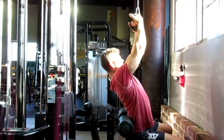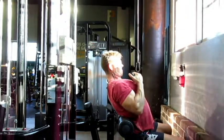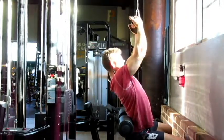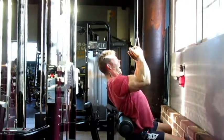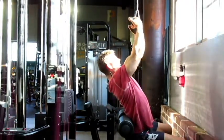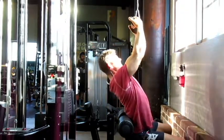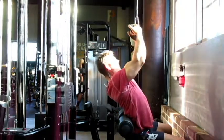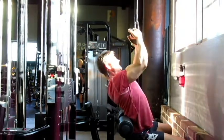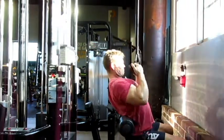So this is not as good as a hammer strength pull down machine. You can't really get the muscle too short, but it is effective nonetheless. And this is doing it away from the machine, something that I learned from Justin Wessels. So the idea is to push your pelvis or your butt into the pad and lock it down. So then that forces you to really lock down your pelvis, and then from there it's all just scapular work.